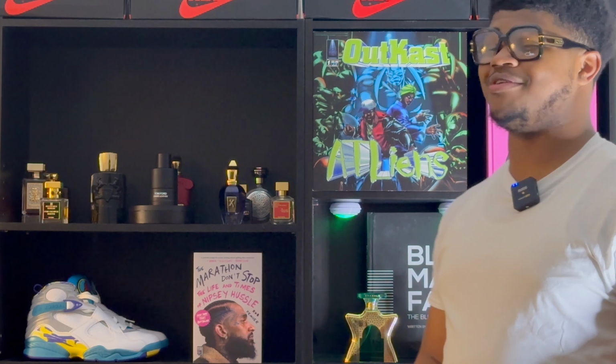Go check out Tom Ford, Ombré Leather, the EDP joint. Go check this one out. This one is nice. I like it, man. I like it a lot. But get you a sample. Hey, for sure. Get you a sample. I'm not trying to send nobody off. I don't want nobody mad at me. Go grab a sample. Check this one out. If you like leather, you will love this. If you miss your old A-ball jacket, you will love this.